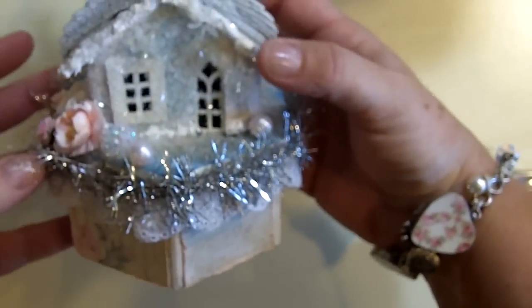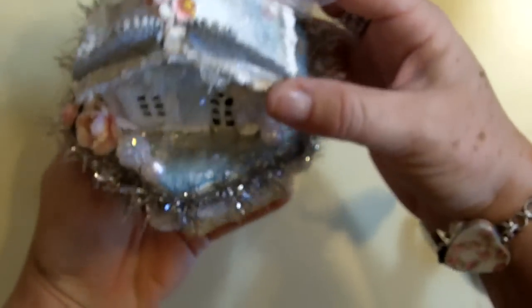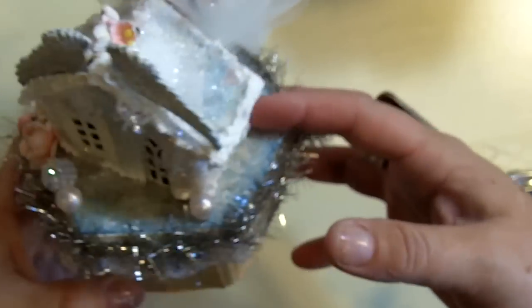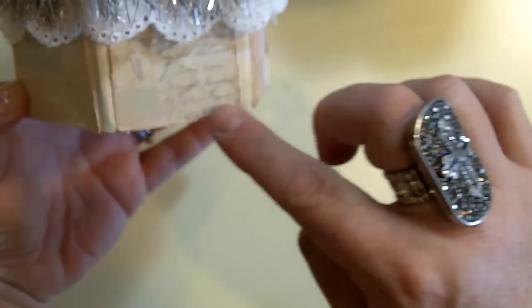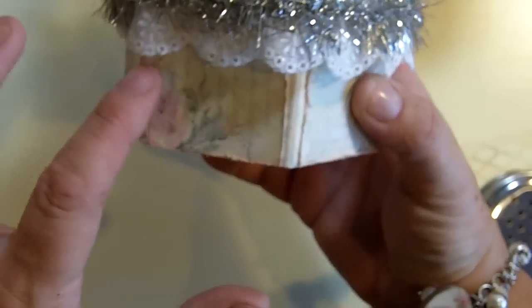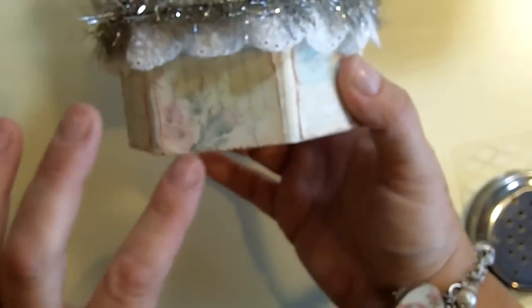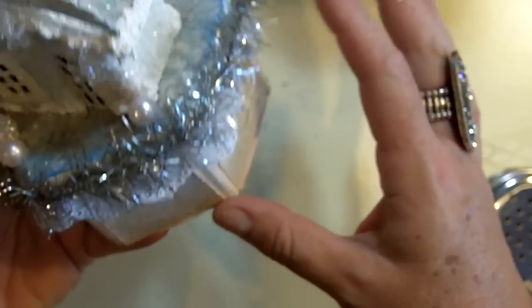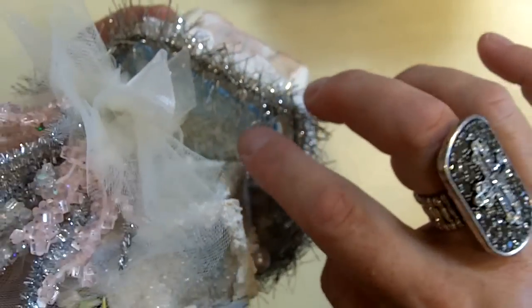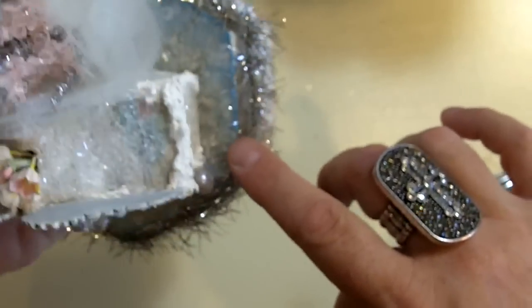I put them on a little paper mache box. This is the first one, the smaller of the two — a little house. I took the paper line and cut a piece for each end in an octagon shape, made it smaller, distressed the edges, embossed it, and then inked them up. On top I cut a piece from Tim Holtz's Shabby Chic paper pack and used some chalk ink on the edges.